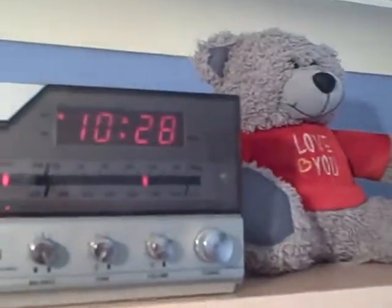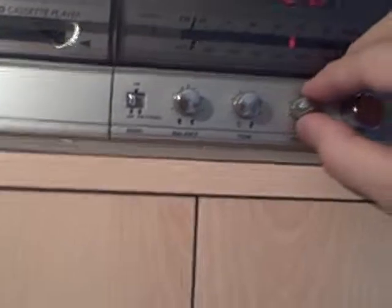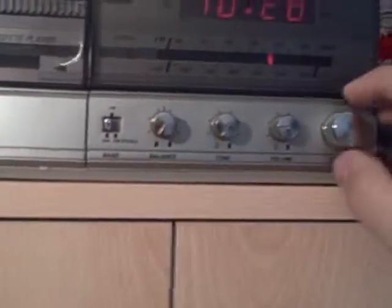Yes, these are going to get the replacement speakers today, and hopefully when the cable arrives they'll get the brand new screened cable, which should help reduce interference. So we'll try this on AM radio and see what it sounds like. Let's put it back onto the working speaker, eh?